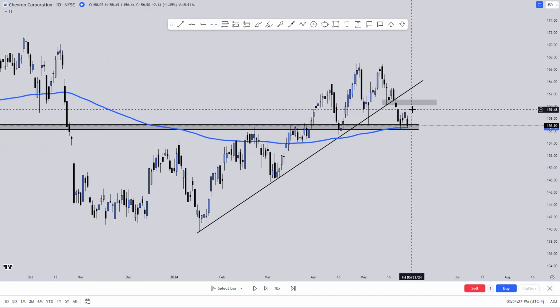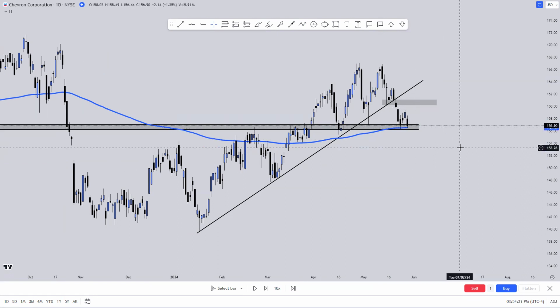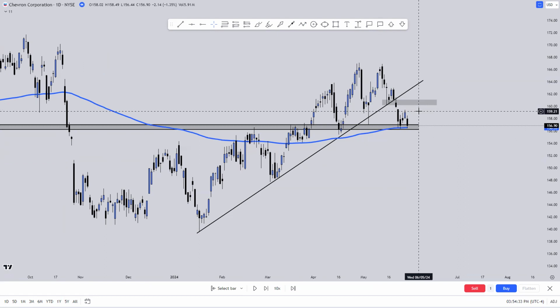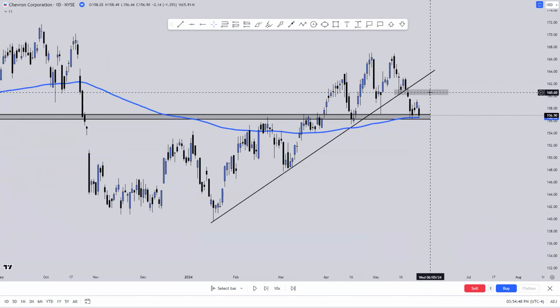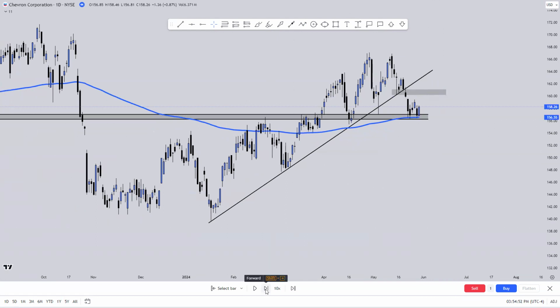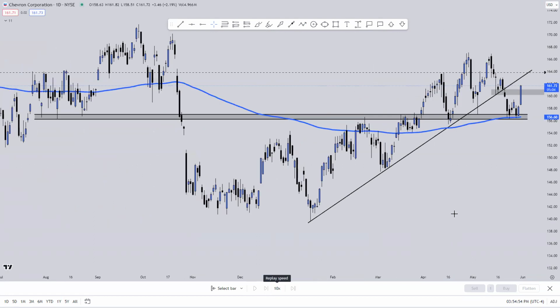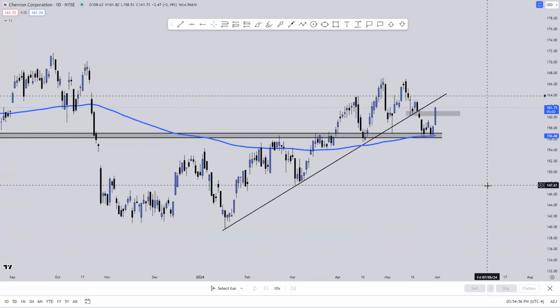So you can stay in the trade. As long as the trade has not been invalidated, there's no reason to exit the trade. I understand this sucks because you waited like 3 days to get up here, and now we're back down here. But that's why you can take partials along the way. As you're moving up in profit, if you're happy with your profit, you can take your profit, or you can at least take something off the trade. And then you can leave runners to get up to this level. So let's see what happened. Now we see buyers are stepping back in again, and this is where we are right now.